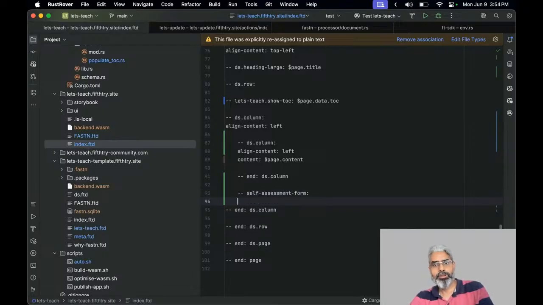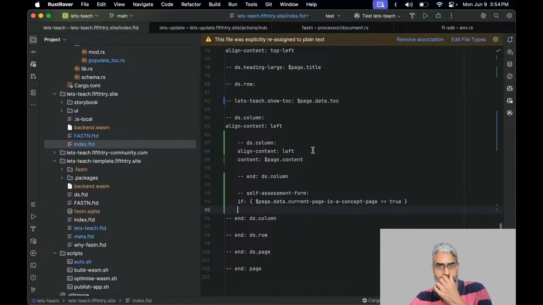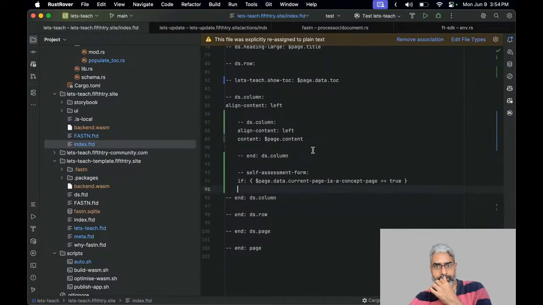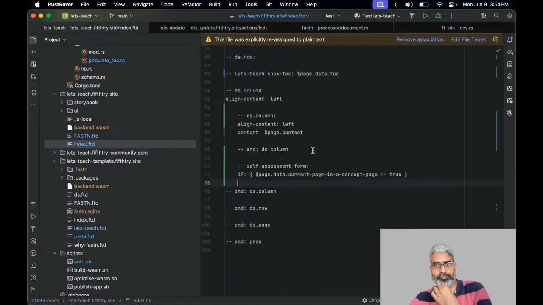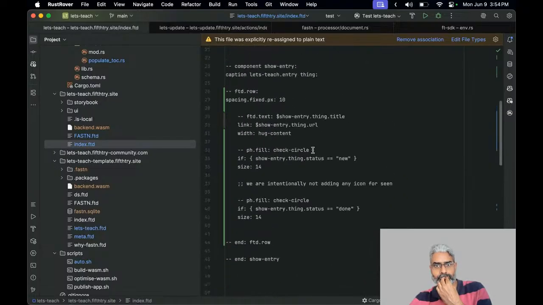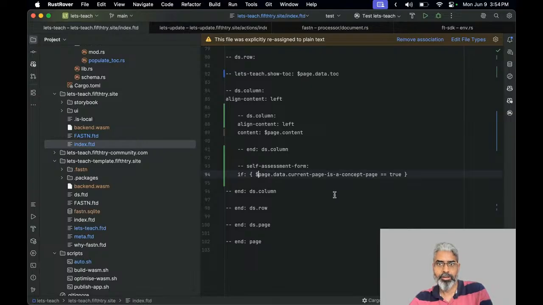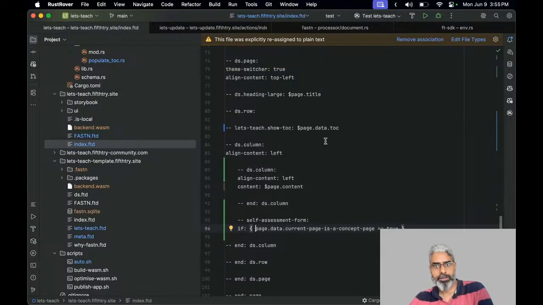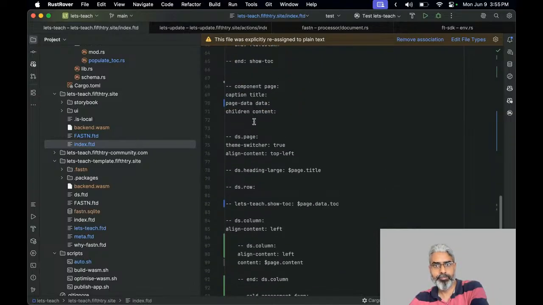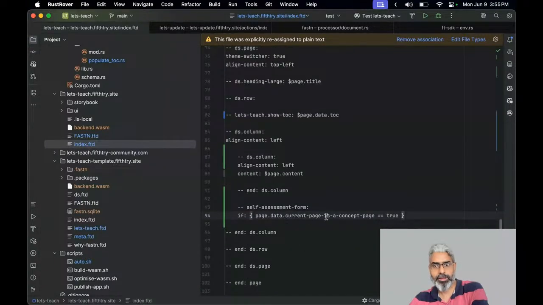So there is a self-assessment form which should be only available if this, so we don't need this dollar, and this is page dot data dot current page is a concept page equal to true. Do we need this?